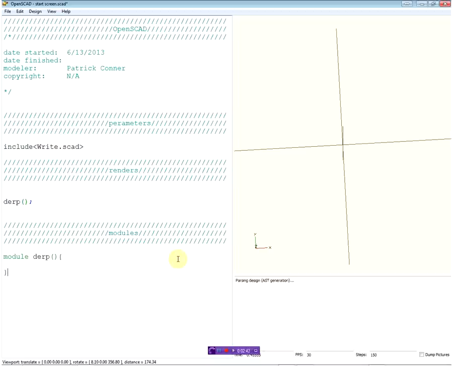And then open it up. And here comes the revenge of the if statements. I get to say, if $t times however far I want them to travel, say I want them to travel 20 millimeters, is less than where I want the first letter to end up, I'm going to say 5, because we got 5 letters here, then translate by $t times 20 and 0, 0.